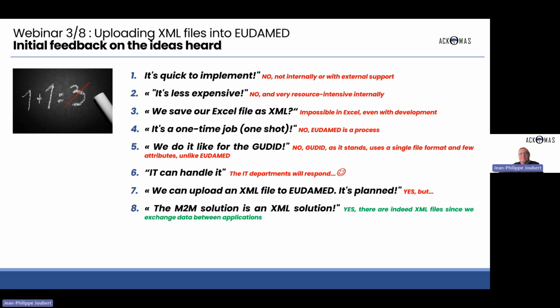However, there are at least two points that change everything in a machine-to-machine solution. Responsibility for uploading into EUDAMED lies with the third party, not you. And your data is accessible in the third party's database, ACKOMAS in this case, and can be entered, uploaded, and modified without the constraints seen with EUDAMED.